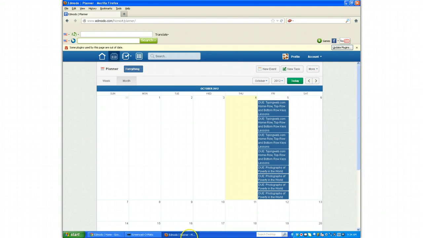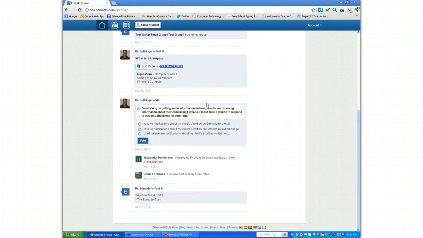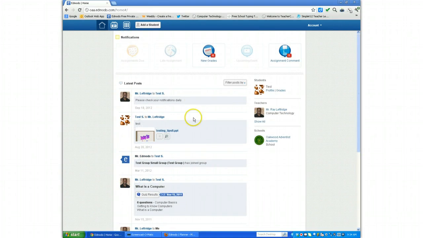I'm going to move now to the parent account. This is what a parent account will look like once a parent logs in. And generally you will see this information up here for you to click on immediately. But I think it's better for even parents to kind of check the stream first, just to see what's going on in class. All the assignments that usually are posted will show up here, or any posts by their child will show up here. So I would check the stream first just to make sure that you're getting information.